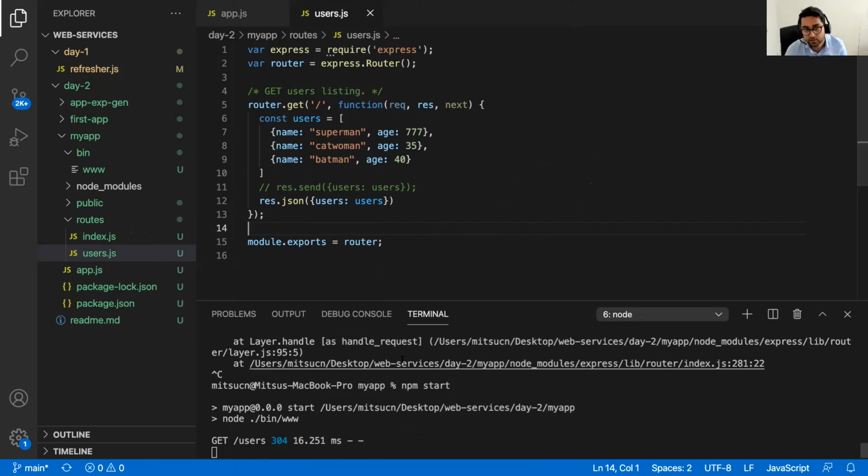So let's create orders in that case. All right, so we have users. Let's create another route. All right, everyone, create a route to return all the orders.